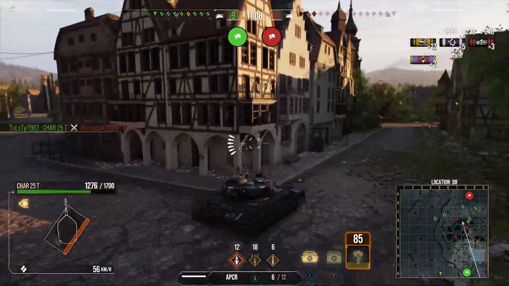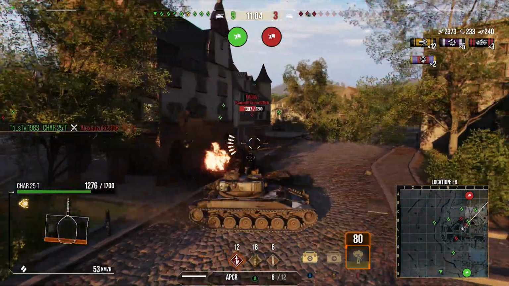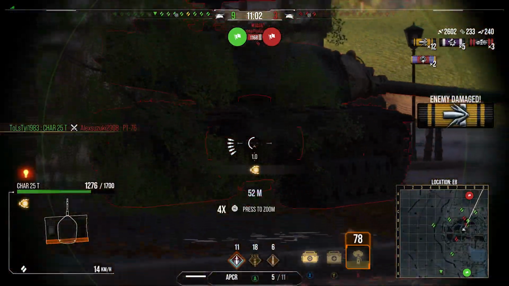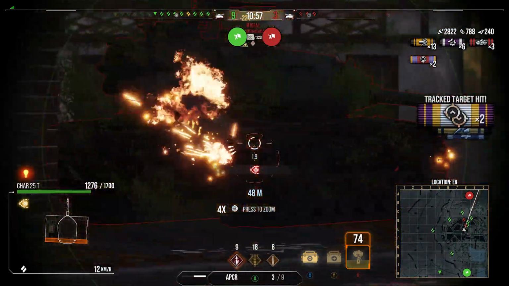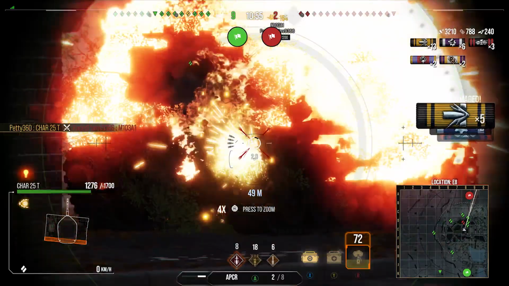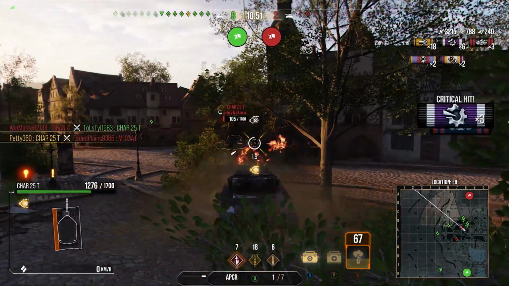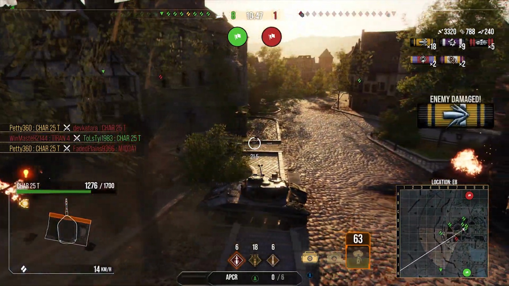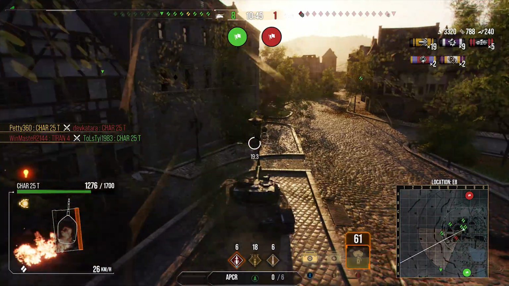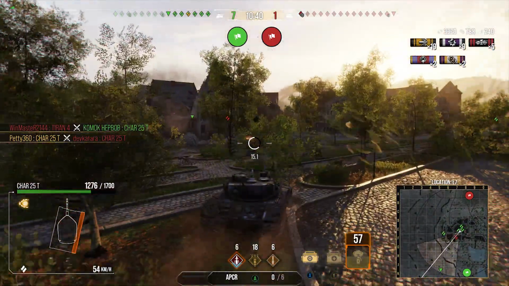And in terms of equipment, I run the Camo Net, the vertical stabilizers, and the traction system. So I run the camo net again to make the camo as good as humanly possible, the traction system to make sure that I get up to 71 kilometers an hour top speed and have that better track traverse for out traversing people, which is again really nice for the tank, and vertical stabilizers to make this gun as good as it humanly can be so that I don't miss, because this gun is also very derpy, which can be very, very frustrating. And yeah, that's what I run on this tank.